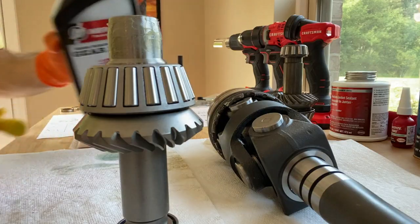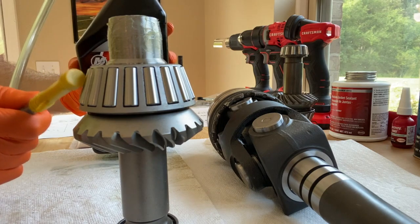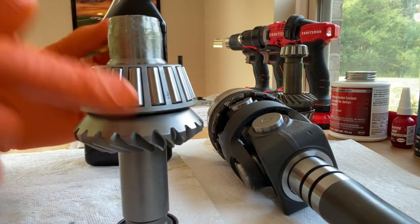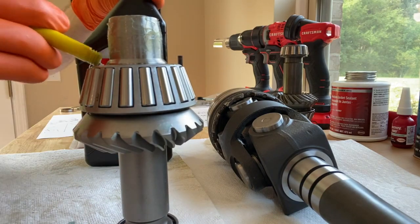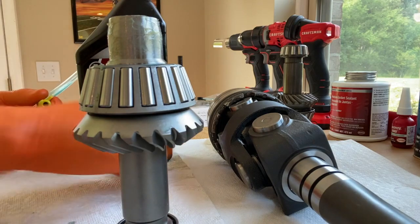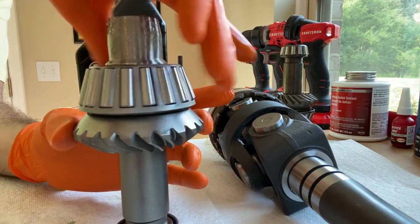Just a light coat and I've got to clean that up. Next, I'm going to lubricate the gear with the gear lube — this is the SAE 90 Mercury High Performance Gear Lube. This is the actual gear lube that you put into the lower unit, which ultimately feeds upstream to the upper unit to properly lubricate these gears — both on the vertical gear and the gears on your U-joint assembly. I'll open up the cap and get a little bit on my finger and basically lubricate. Some people use other means, but I like to use what will be the actual lubrication when the engine is put back together and running. I'll pump it as I move it into that little slot — go slow and be precise, don't overdo it. Now that I've greased that, go ahead and spin the bearing to work that lubrication into the bearing itself. That is very nice.